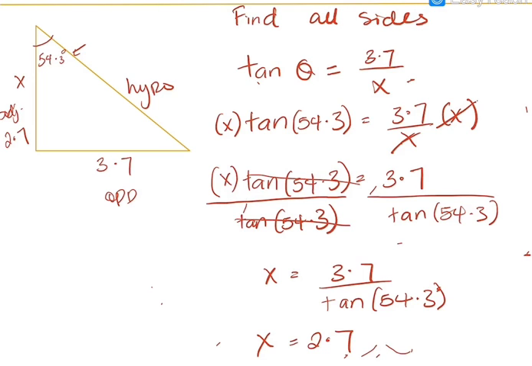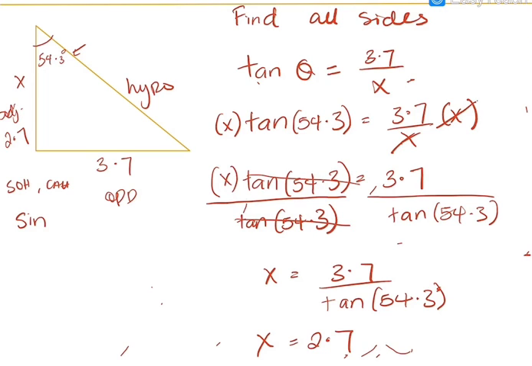Now we could decide to use Pythagorean to find our hypotenuse, or we could still use SOH CAH TOA to find our hypotenuse. And because I want to practice with SOH CAH TOA a lot in this video, we're going to use SOH CAH TOA this time to find our hypotenuse. So now we have adjacent. Now we're going to want to find our hypotenuse. You could decide to use SOH or CAH. It depends which one you want to use. I personally would advise that you use sine this time, or your SOH.